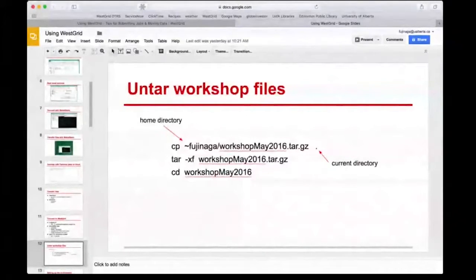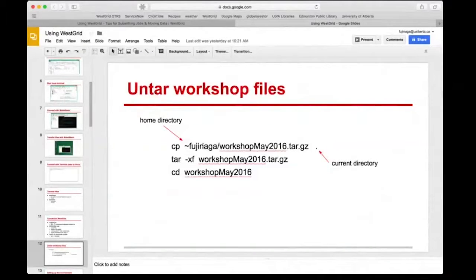Okay, once you're there, I want you to copy some files. cp is a command in Unix for copying. There's a file in my home directory called workshop.may2016.tar.gz. The way the copy command works, the first argument is the file that you want to copy, and the second argument is where you want it copied to.